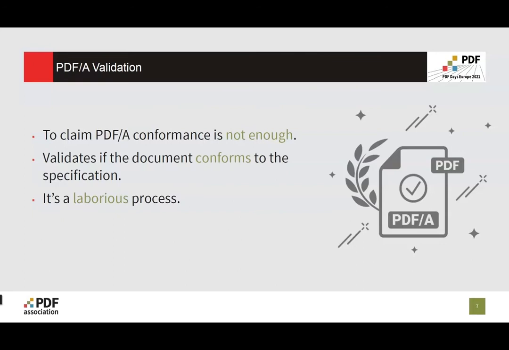A PDF document can contain a claim of PDFA conformance using specific XMP metadata entries. However, to claim the PDFA conformance is simply not enough, because the claim does not ensure conformance, and on the other hand, not having the flag does not mean the document is not well formed to meet PDFA standards. This is where PDFA validation steps in.